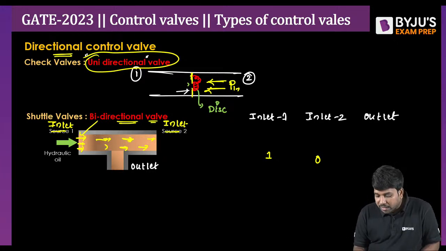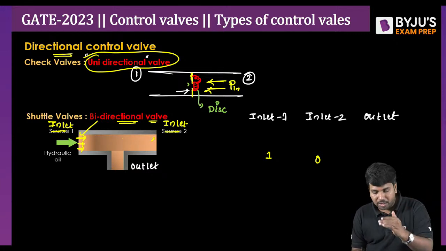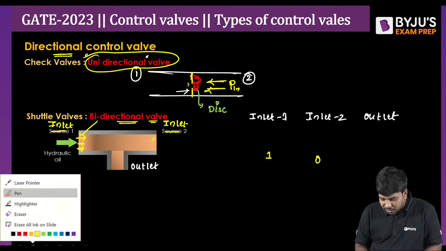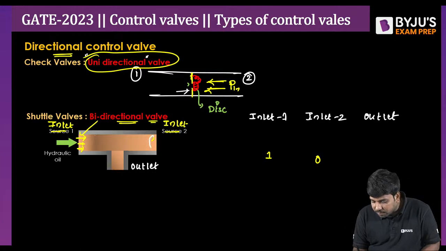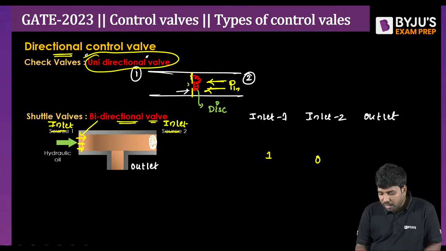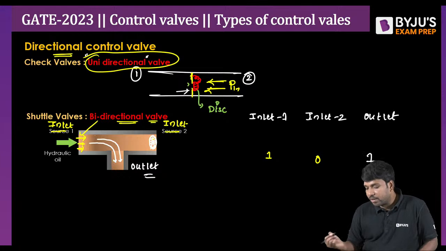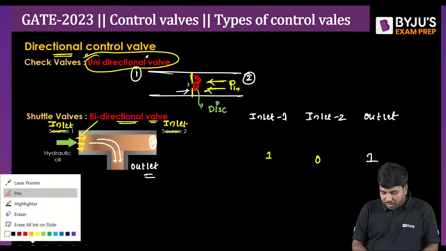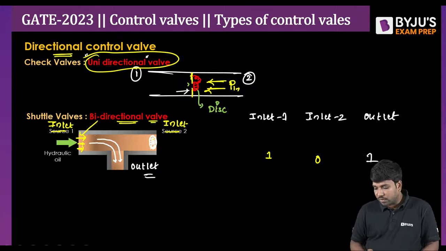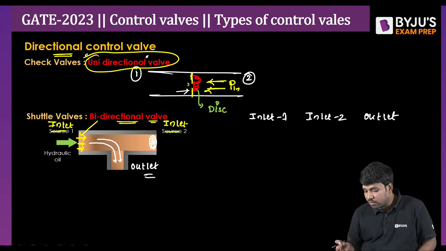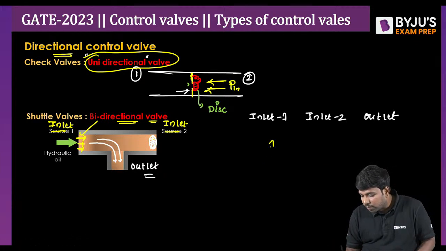That means by the time the fluid tries to come from the left side, the shuttle will displace easily and come up to here. Clear? Correct? Then what will happen? The fluid can come all the way like this, and you will find the fluid at the outlet channel. So that's why I can say 1, 0 will make 1. Clear? Now the beauty of this is, have you ever thought about this? Let me take this in a simple way so that you will be able to see this 1, 0, 1.